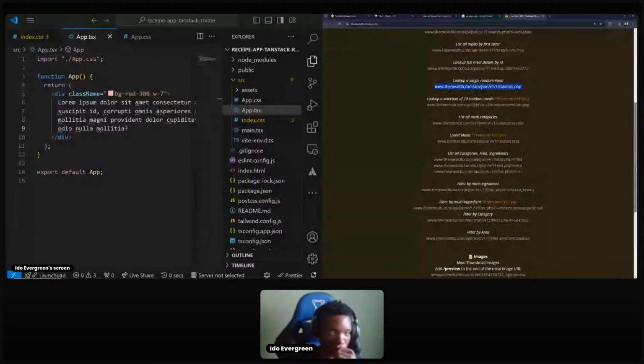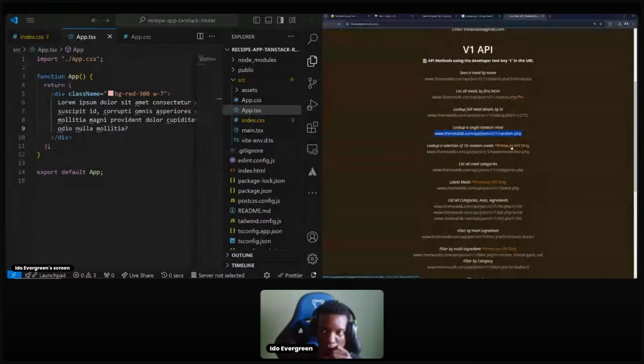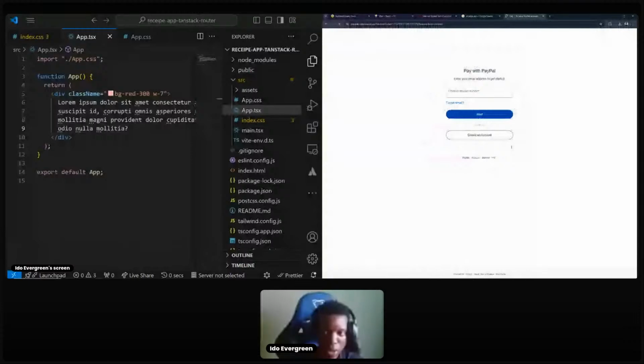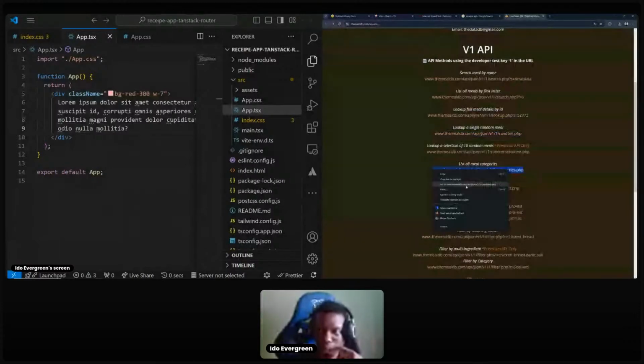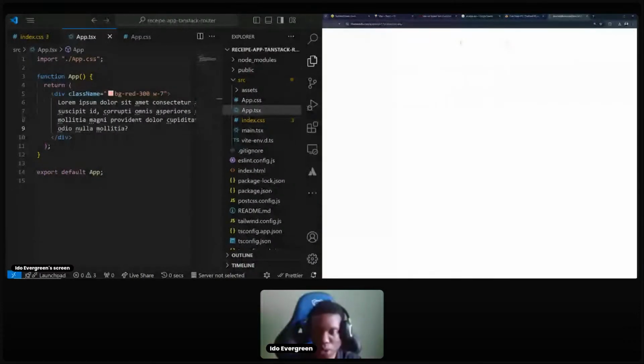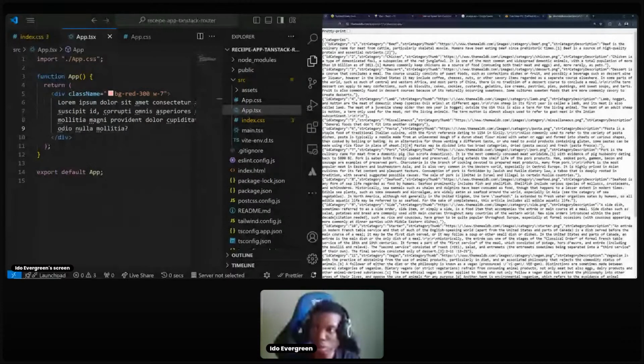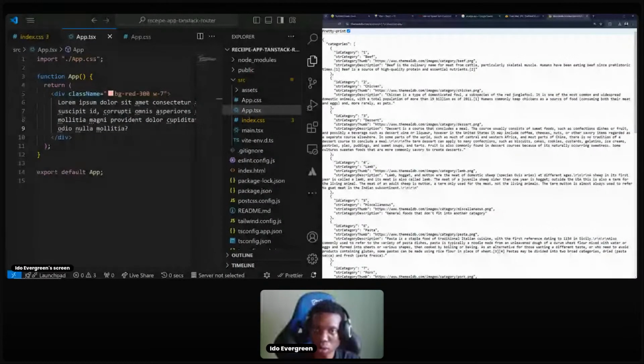That needs premium APIs only. We don't need the premium API because we're just testing things out here. So let's just see. Come on. No. All categories. Let's see this real quick and see what we're getting here. So category beef. These are mostly just categories.